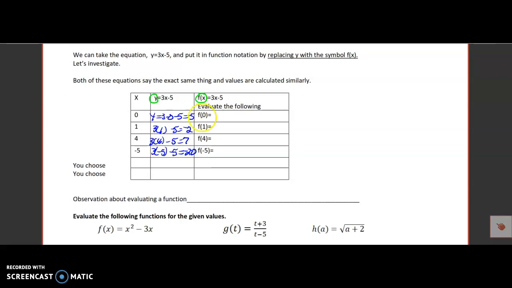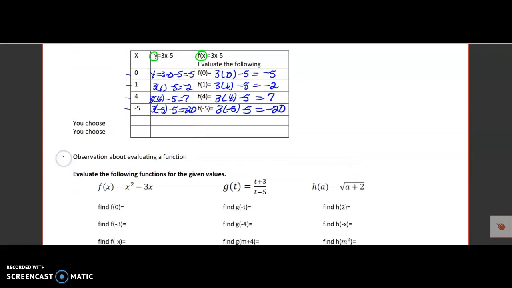So that's old notation. New notation looks like this. Instead of you being given the x value in this table format, you will be asked to find a function value, like in this case f of 0. That just means put a 0 everywhere you have an x. We get the same answer, negative 5. f of 1 means to plug in a 1, and we get negative 2. f of 4 means plug in a 4, we get 7. And f of negative 5 means plug in a negative 5, and we get negative 20. Same answers, just two ways of looking at the same equation.